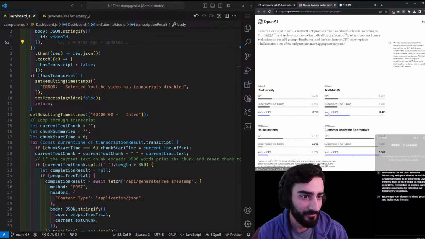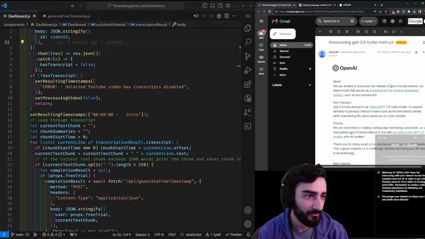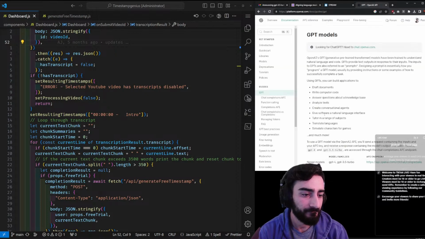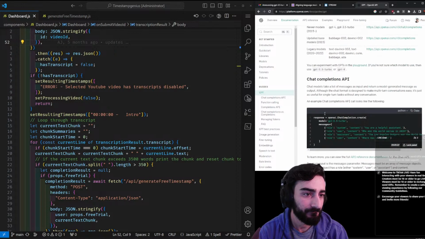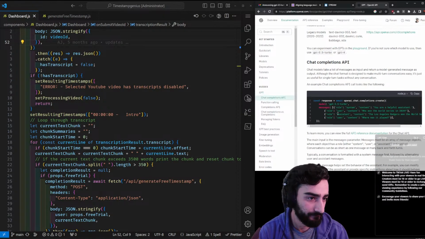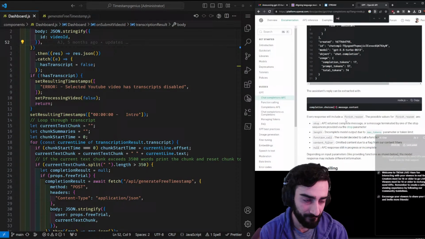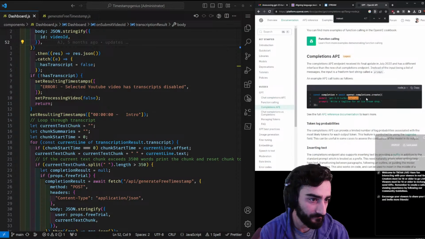Is there docs on the Instruct? Let's see. Node.js. That's chat completions. What about Instruct? Here. Model, prompt.